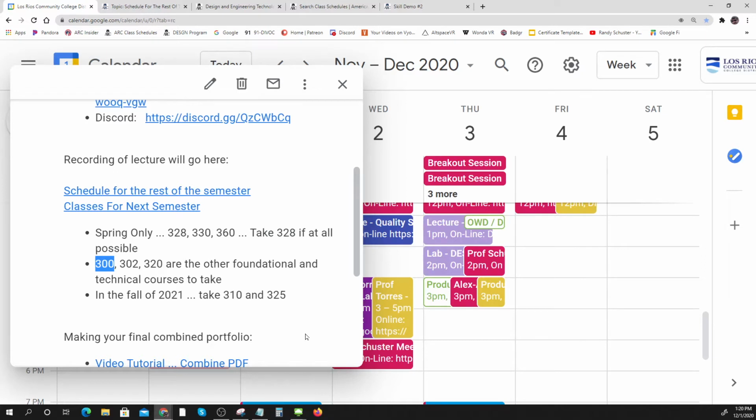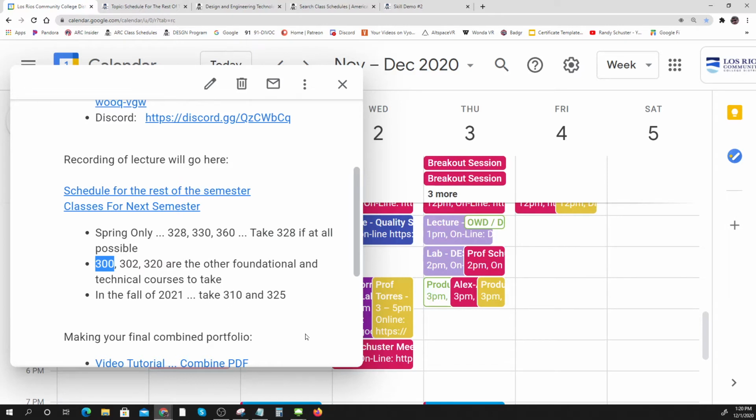That's what Design 300 is. And it's at a very basic level. You'll need to know what concrete is, what wood is, what steel is, what glass is. Okay? So that's Design 300.